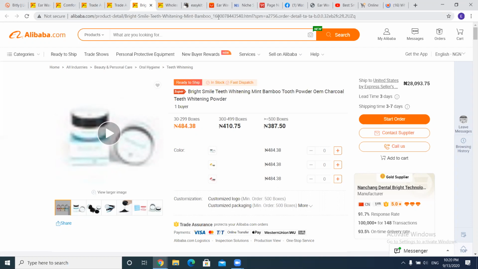The driver will bring it to the park in Ibadan. Once it gets to Ibadan, you will go there, receive the package and pay the driver the 1K. The reason is that most of those drivers, if you have paid them, will not be concerned whether the product gets to the customer or not. But because they know they are going to collect their money and have not been paid, they will do everything possible to make sure that the customer receives the package. Do you understand? So that's how I basically run it.